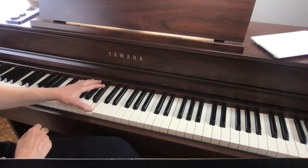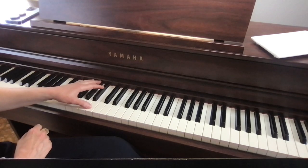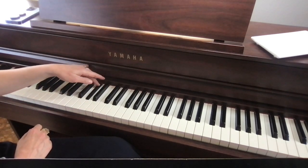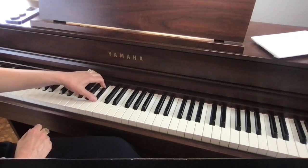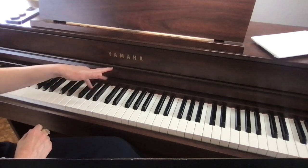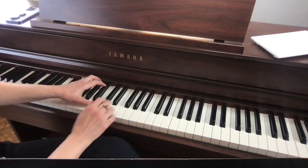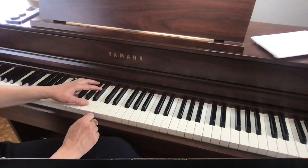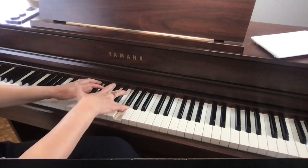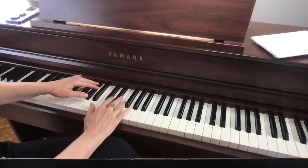Okay, what does that mean? It means it has to be called something flat. We're not going to call this a B any longer, and that's because we're calling this a flat scale. So G flat, A flat, B flat, C flat. Those are our letter names, G, A, B, C: G flat, A flat, B flat, C flat, D flat, E flat. Those are our six flats, G flat, A flat, B flat, C flat, D flat, E flat. F, finally a natural note, it's the only natural note, and G flat.